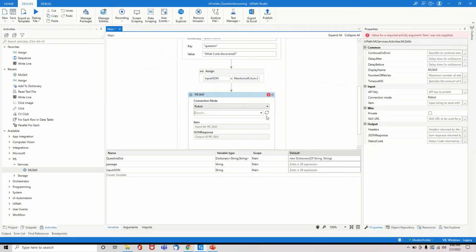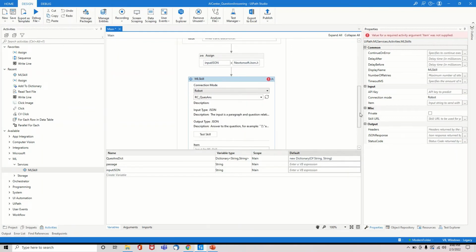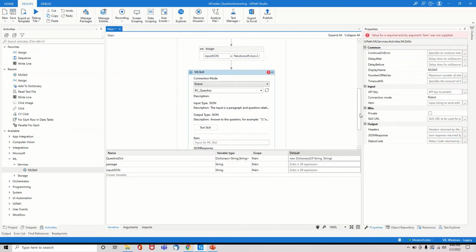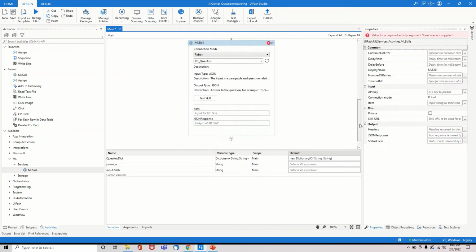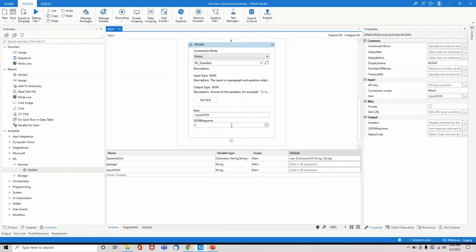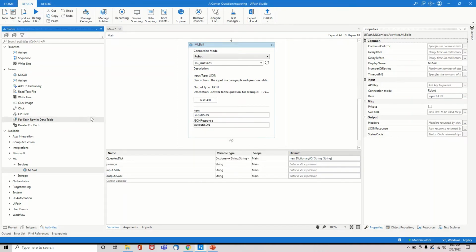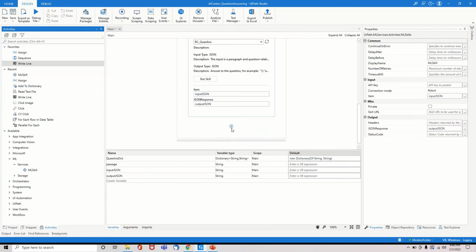So here we'll search RC underscore question answer. If there are 2-3 models, you will see those available models in the drop down list. And my input JSON, and let's create an output response, which would again be a JSON.